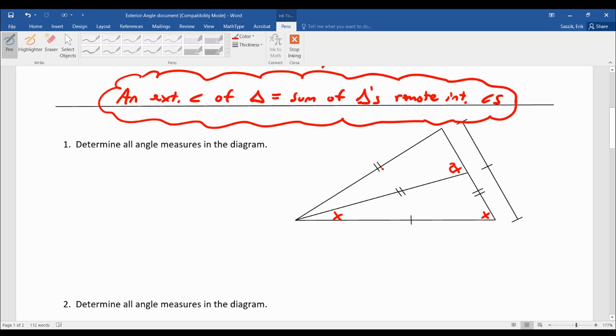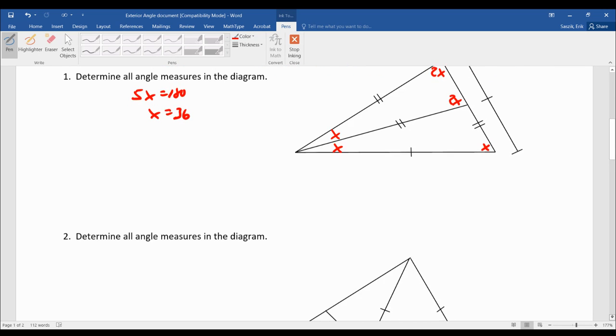And this little triangle up here is isosceles as well. If that's a base angle, that's another base angle of 2x. And remember, look at these tick marks out here. Single tick, single tick. This whole triangle is isosceles. So if that base angle is 2x, this base angle must be 2x. So if that part's x, this is x. Now looking at the whole triangle, we have 2x plus 2x plus x plus x, so 6x... we have 5x equals 180. You get x equals 36, and you could fill in all the blanks of all the angles in the diagram now. So it's kind of cool.